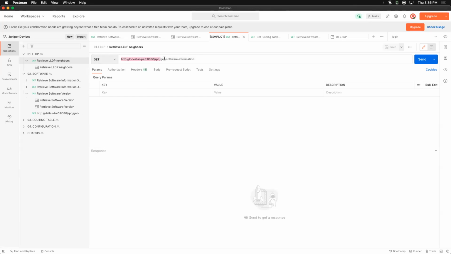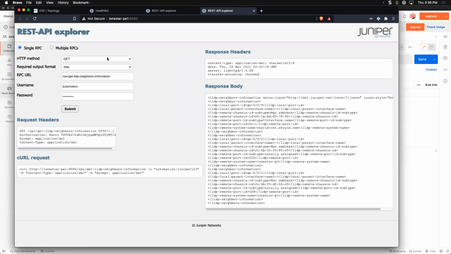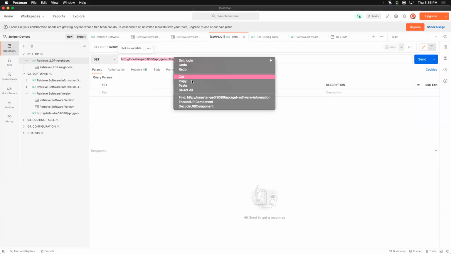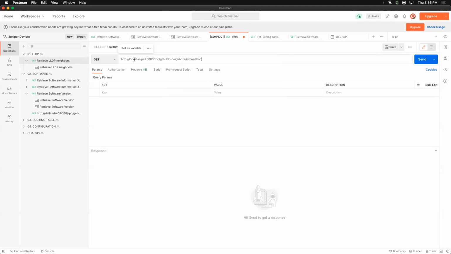Now, I'm going to put in the actual URL. This URL was actually provided by the REST API Explorer. Let me just go ahead and copy this and paste it here. It's going to be just HTTP, then the name of your networking device. If you're using DNS, or if you've just got static IPs, you would use that right here.